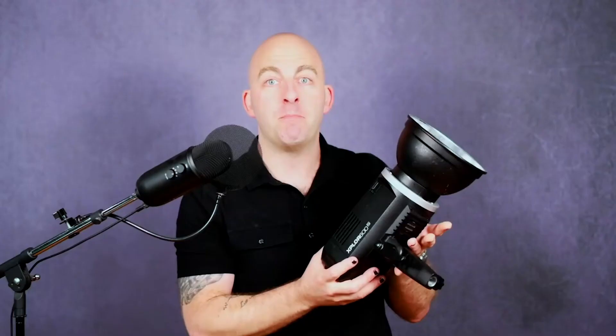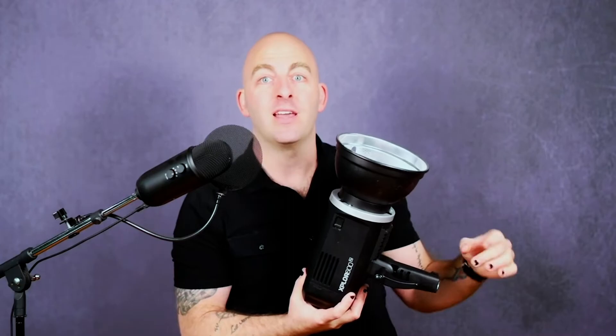Neutral colored walls are a game changer. You can take your light — I happen to have one right here — take the honeycomb off and just aim this reflector at the ceiling, like in the corner or at a wall up in the air. The light's going to bounce off of that and come back and light your subject like a giant softbox, which also emulates window light. My favorite is the corner where the wall meets the ceiling — you're going to get tons of gorgeous light bouncing back.